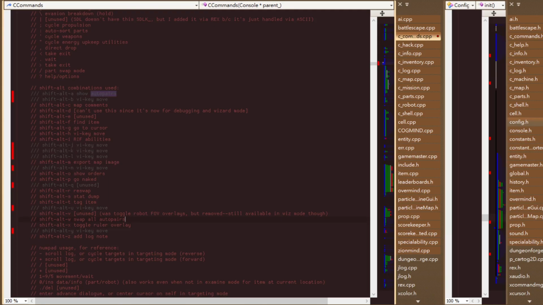Swap all auto pairs. See, this is the one that goes with this. Shift Alt A shows the auto pairs. This swaps them all. You can swap all of those at once. It was kind of meant as a way you could swap like 2 or 3 parts that you keep swapping back and forth. But the thing is, it's not super feasible because as long as there's any other part you swapped that you don't want to be part of that group, you're not going to be able to swap it. It's going to swap everything, even the stuff you don't want to swap.